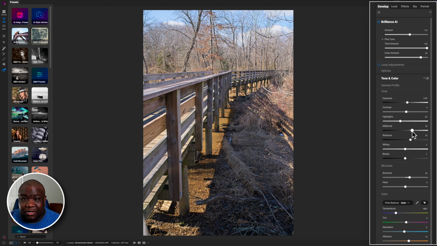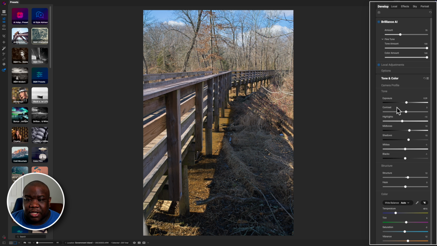Now, that's the benefit of using Brilliance AI. I think the marketing for it is one click and your images are instantly toned. And sure, I'm not knocking that as a value proposition for Brilliance AI, but I think what a lot of people miss is you can come in here, and let me just reset this. It's going to reset to my preference values, by the way. So whenever you hit the reset button, it's going to reset to that.